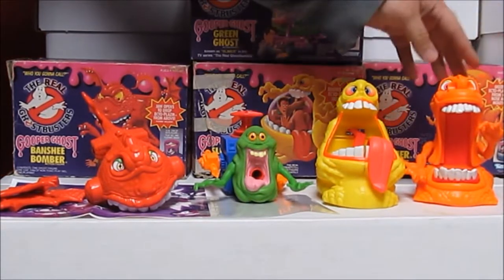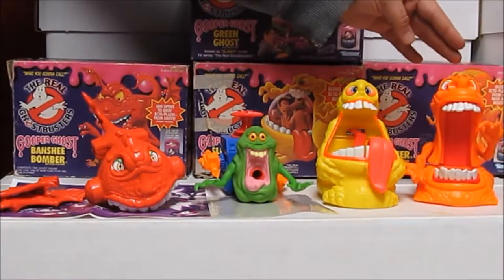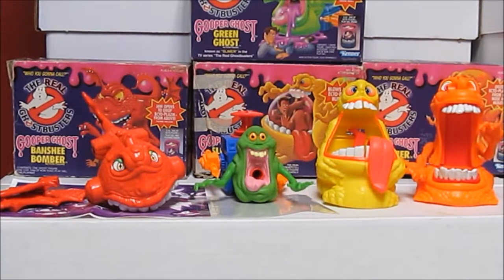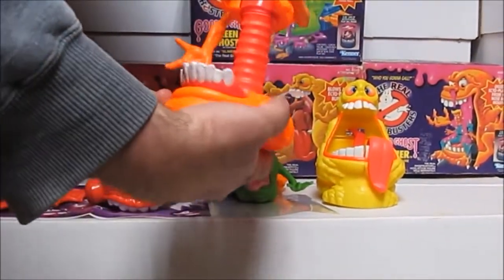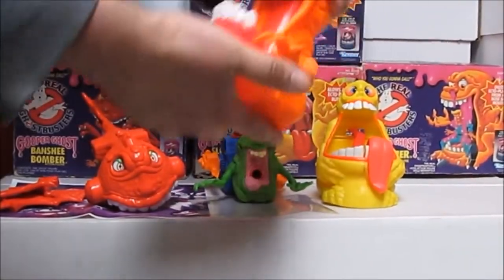Personal note: these toys were released in 1986 from Kenner. Squisher here happened to be my very first Ghostbuster toy ever, probably at about age three to four. It was from a cross-sell poster I got with him that I pointed to my grandma and said I really wanted this guy, which then led to me getting Peter Venkman as my second Ghostbuster toy. Squisher's tail operates as his tongue and jaw - he holds the Ghostbuster in, and as you pump down, the slime comes out through the top.